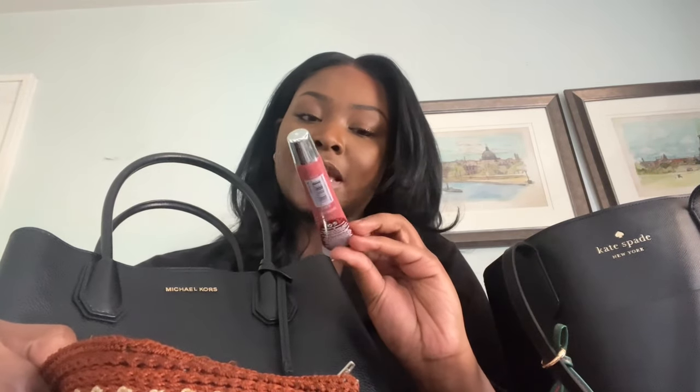On top I have my makeup bag. This is constantly coming in and out of my bag — if I'm all over the place I'll throw some makeup in this little bag and toss it in. But I'm starting to get my life back on track, so I don't think I need the whole makeup bag. I'm going to take out my mascara — it's the Essence sculpted volume one, my favorite mascara — and then my Ruby Kisses Jelly Delicious in the scent Chocolate Chocolate. Some powders, a Too Faced spray, and a brush — I'm actually not going to put those back in.